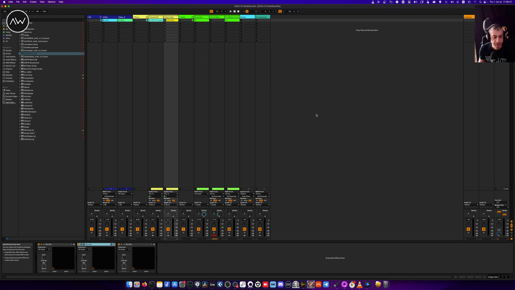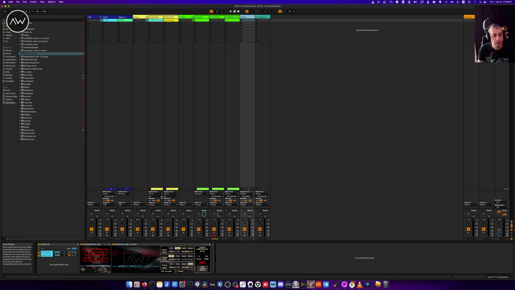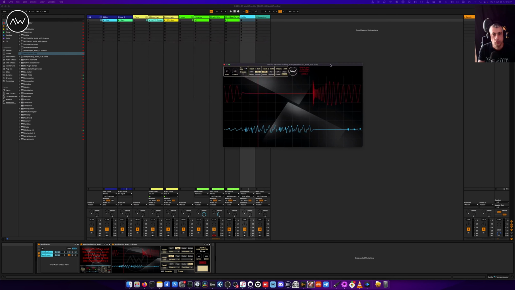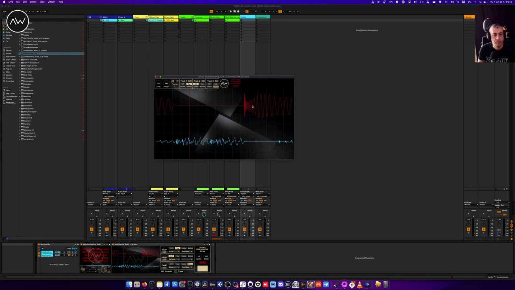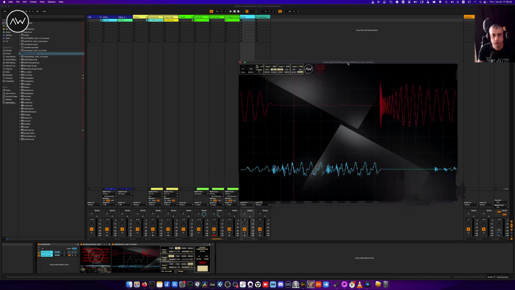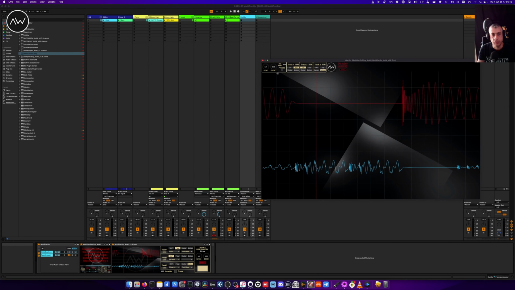So as you can see, it has quite a low latency. Let's now open the floating window of the oscilloscope, like so. So now you have most of the parameters. You can resize this oscilloscope as it fits. If you want to have a bigger loop, you can change the width of the lines.